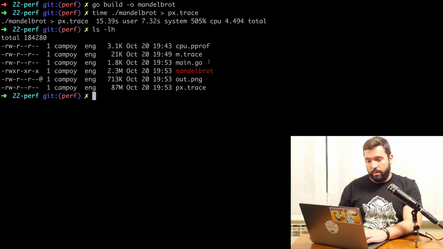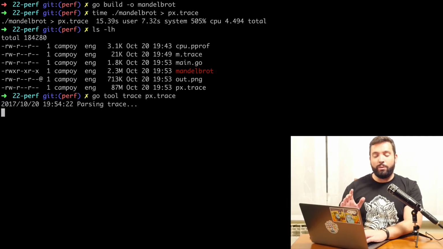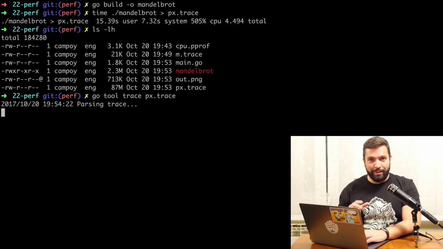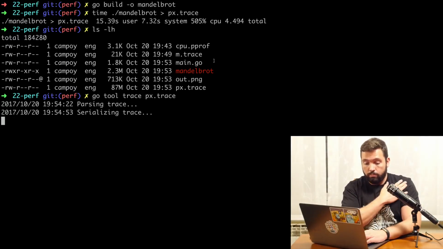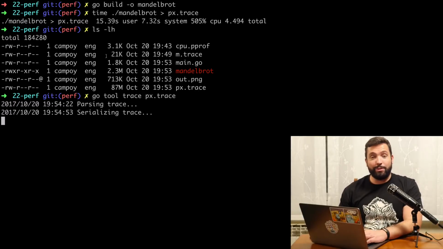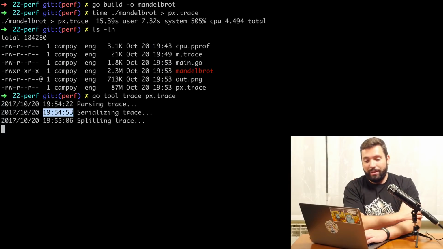What about the data we ended up having? Well, we went from 21K to 87 megs, which is a lot. All of a sudden we have 87 megs, and that's actually even a problem because I'm not sure if go tool trace will work very well with such a big trace. But let's see. At worst, I will edit this out so it will look like it's only 5 seconds, but this is probably gonna be more than a minute. I just noticed that this is using the log package, so you will see the actual timestamps there. So you will see how long I've been waiting for this to happen.